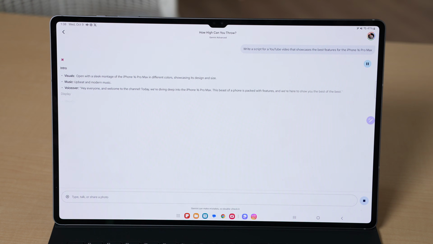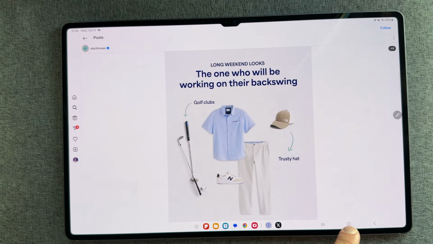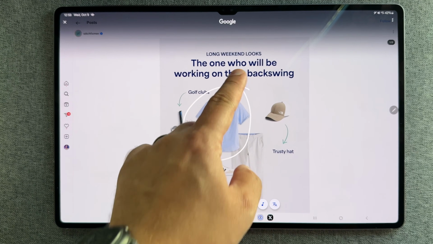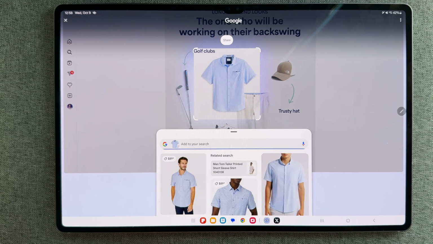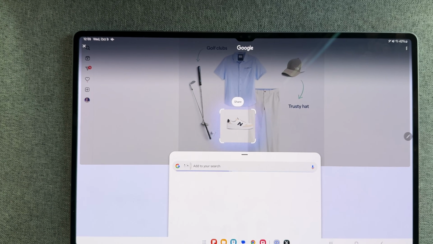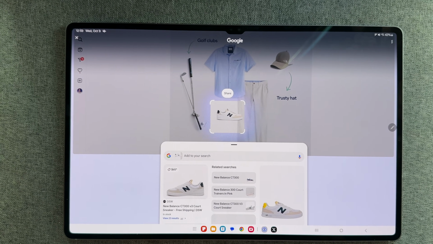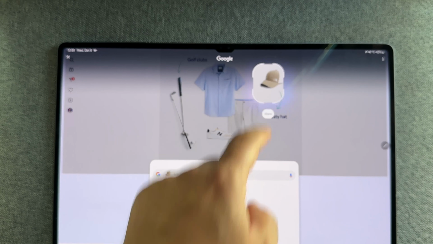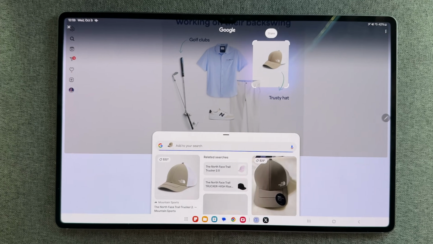My favorite feature, though, is probably Google's Circle to Search. It's simple, and it's been around on some of the other devices out there, but I just really, really like it. So if you're browsing the web and you see an image that you want more information on, all you have to do is hold down the home button and then circle it, and you'll get a Google image search basically of what you're looking at, and it's got a bunch of information on that card, and it's just really fun to use. So those are some of the AI features that I like to use.